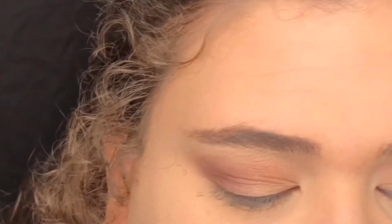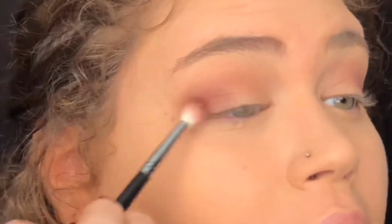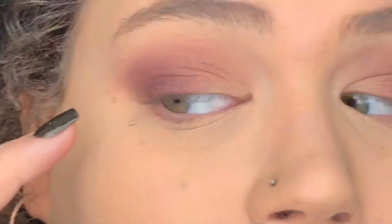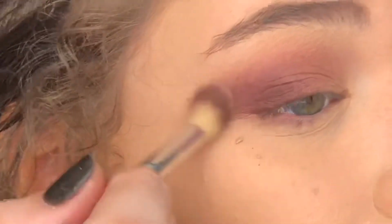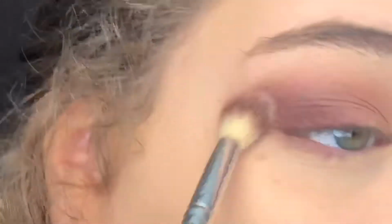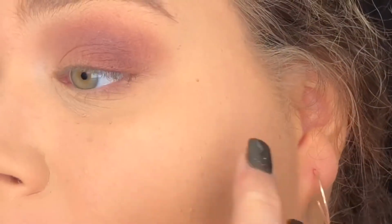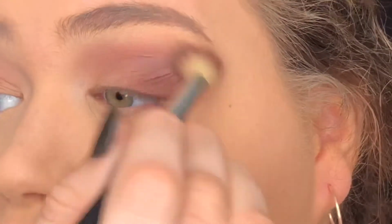I'm gonna take a smaller brush, and I'm just going to go ahead and deepen that up. Alright guys, so I just took some time blending. I don't know if y'all can see that right there or not, but I usually don't get creases like right in there, and I've been blending this and they're not going away. It's helped a little, but I feel like I'm just blending the product away. And I think it's also happening right in there. I don't know. Maybe I'll just move on to another shade.